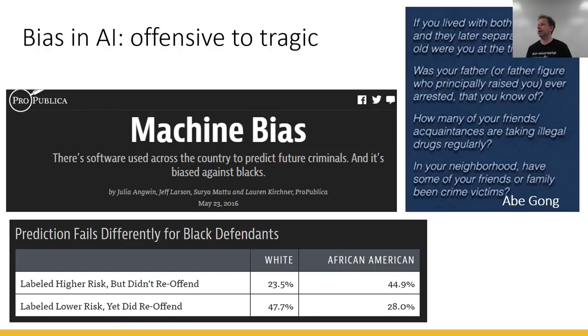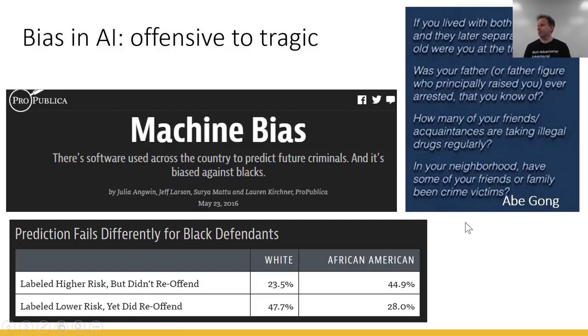And some of them are really things that the people involved in the product management decision should have seen at the very start didn't make sense and were unreasonable under any definition of the term. For example, this stuff that Abe Gong pointed out, these were questions that were used to decide, Rachel, was this sentencing guidelines? This software is used for both pretrial, so who it was required to post bail, so these are people that haven't even been convicted, as well as for sentencing and for who gets parole. And this was upheld by the Wisconsin Supreme Court last year, despite all the flaws that were pointed out. Okay, so whether you have to stay in jail because you can't pay the bail, and how long your sentence is for, and how long you stay in jail for, depends on what your father did, whether your parents stayed married, who your friends are, and where you live.